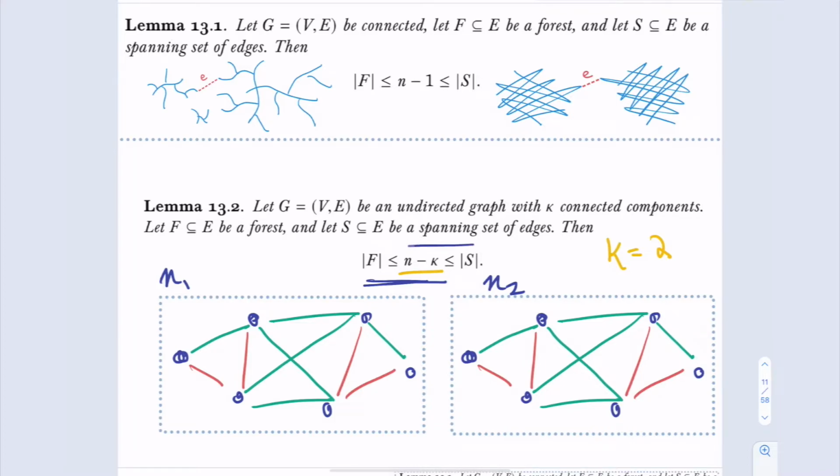Same thing on the spanning side. I know that each of those components taken alone, say it has 10 vertices, my spanning set has at least 9 edges. If it has 20 vertices, there's at least 19 edges. So I add that up, and I conclude, each time I subtract 1 for every component, and overall I conclude the spanning set has at least n minus kappa edges. Okay, so on one hand, we're just adding up n minus 1, where the n's correspond to the individual components of a disconnected graph.